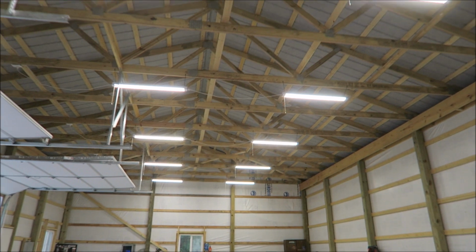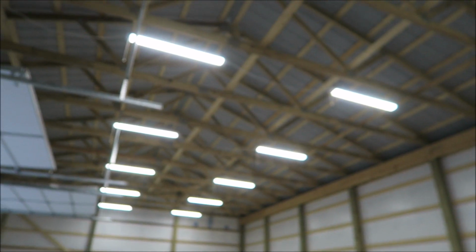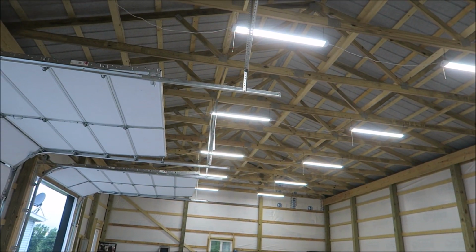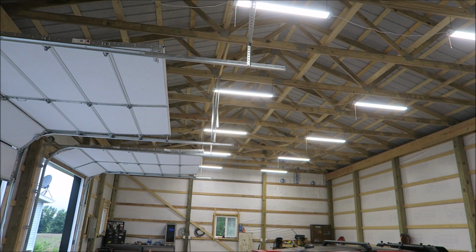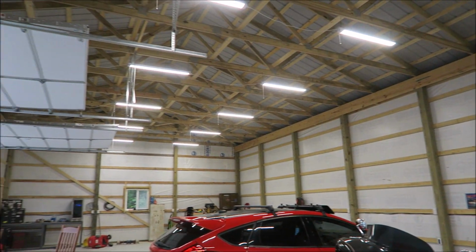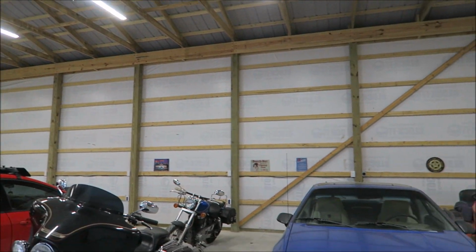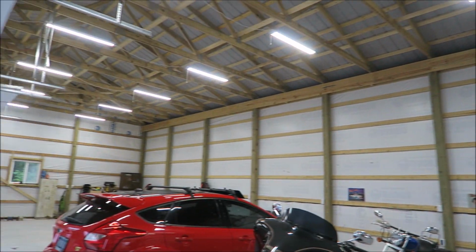Speaking of lights, these are just single row LEDs that are 7,000 lumens. They're at Menards for like 28 or 29 bucks. I was worried that they wouldn't be enough light, but they are plenty of light. I don't think the camera's really gonna do it justice in here, but it is so bright in here.